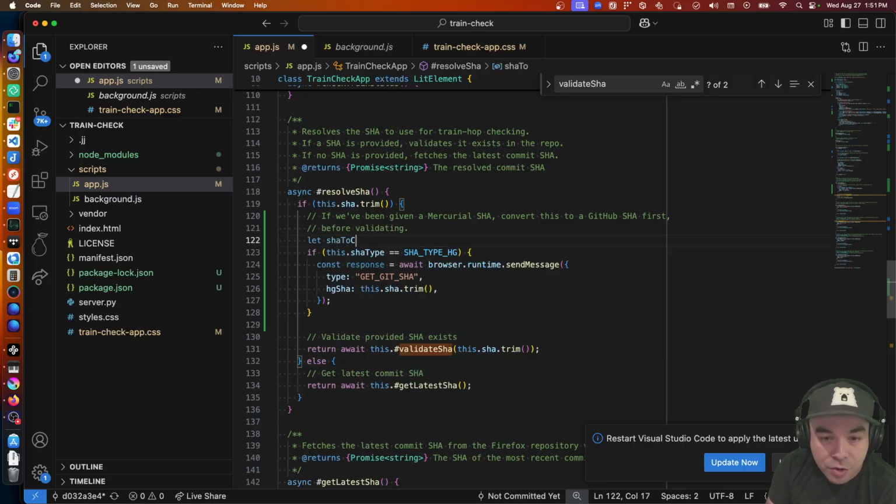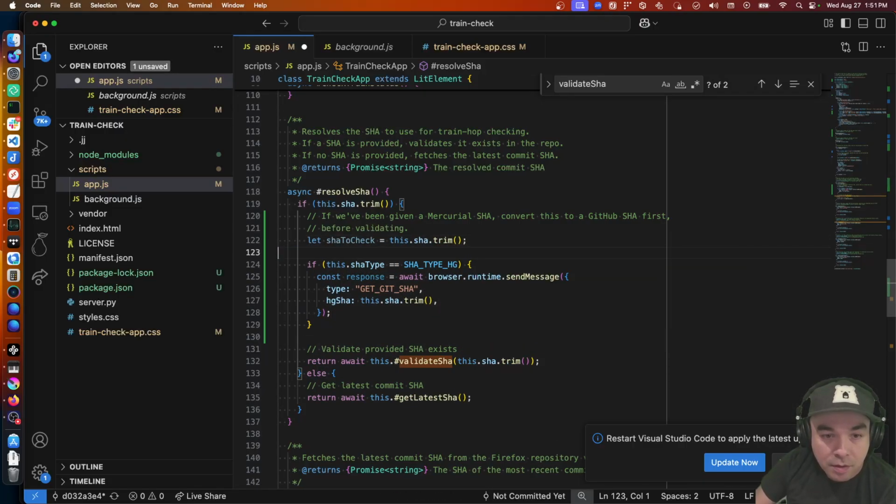SHA to check equals this SHA.trim. HG SHA equals SHA to check.